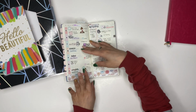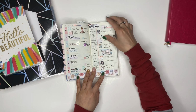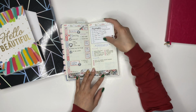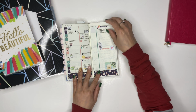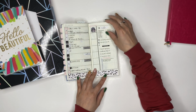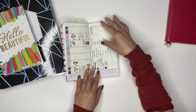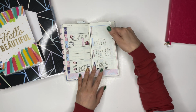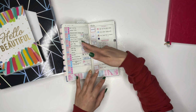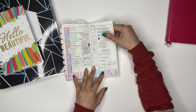So, it lasted for a while. I think I did it for 2 or 3 months even. So I did a couple of kits right here. The kits made it better for sure. But I really wanted to try just using pen and not having stickers, just to slowly transition myself to the minimalistic side. But I just couldn't get over the paper.